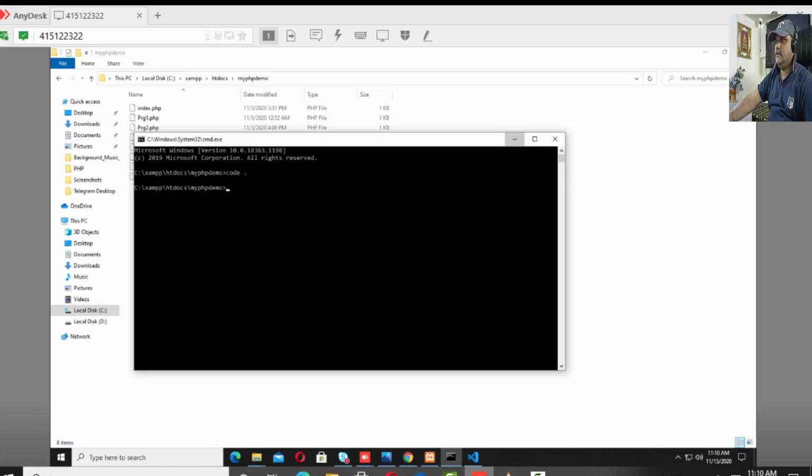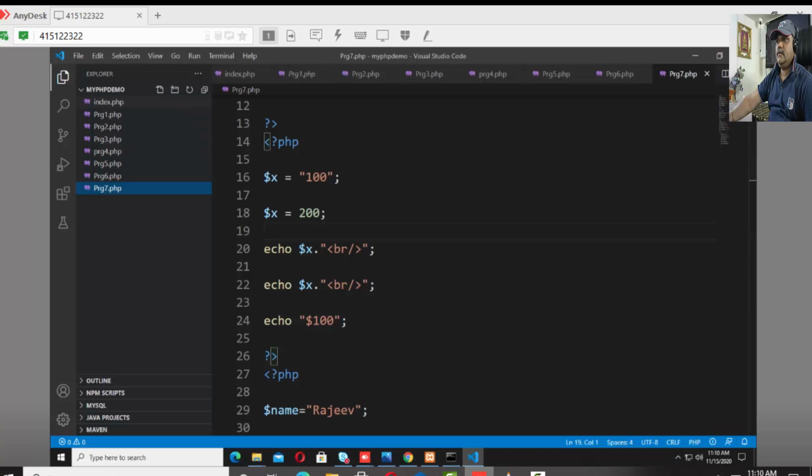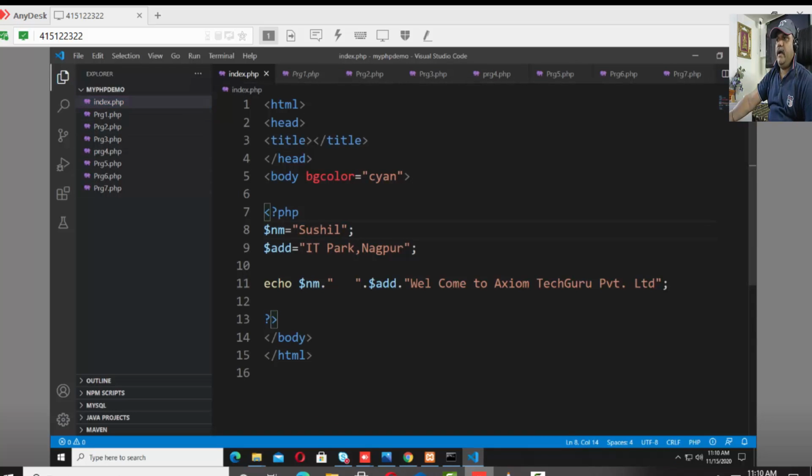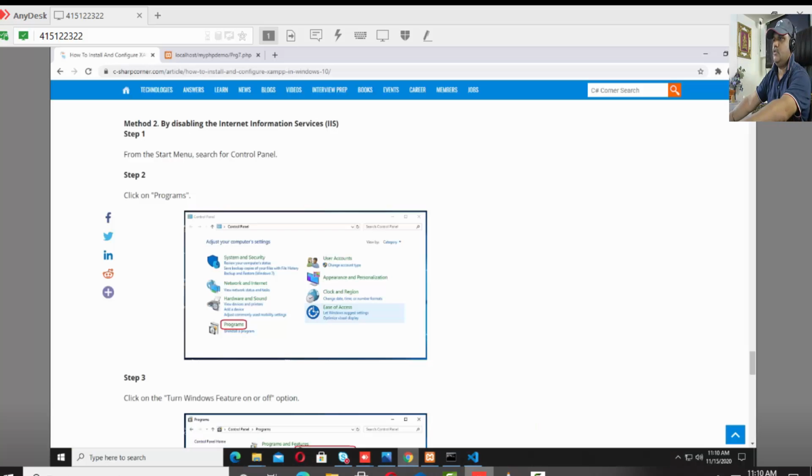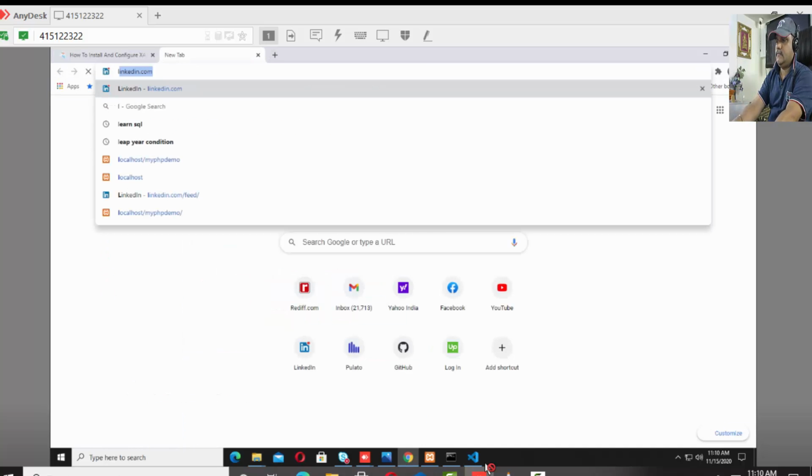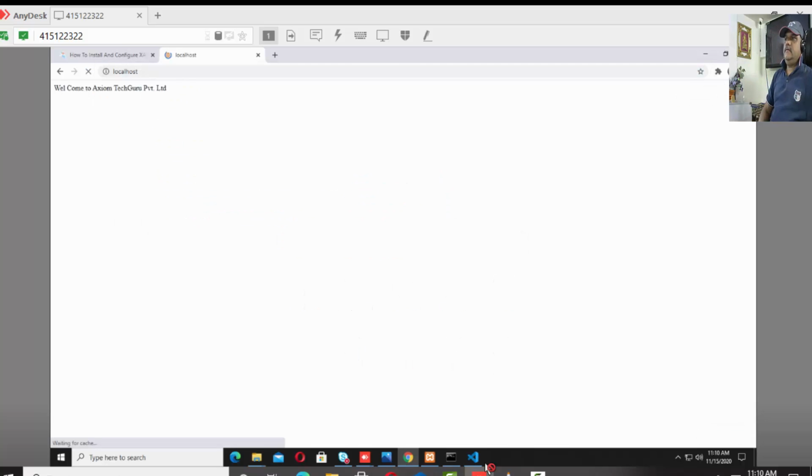Now, by default, whenever you create any folder in the htdocs, index.php is like a main function in programming languages, which runs by default. In the browser, if the XAMPP server is on and you type localhost and press enter, it will run the index.php of XAMPP. Index.php means there is no reference needed to run that particular file. It will run by default.